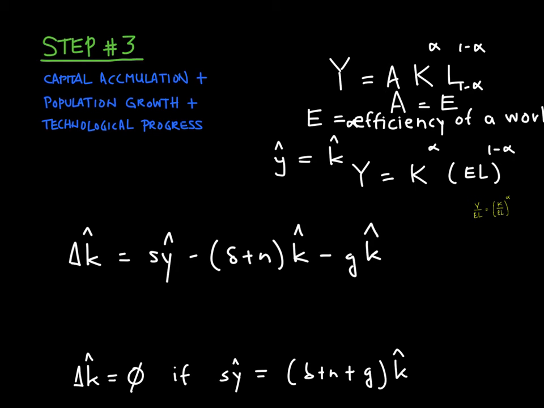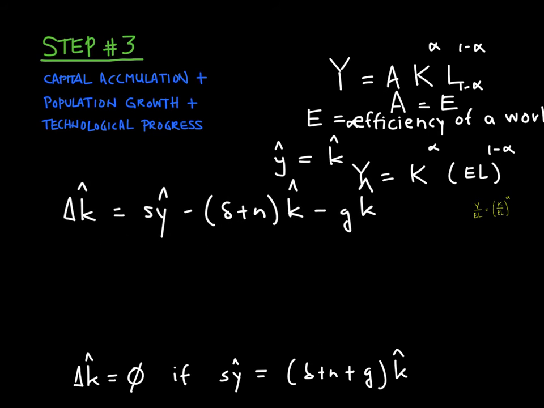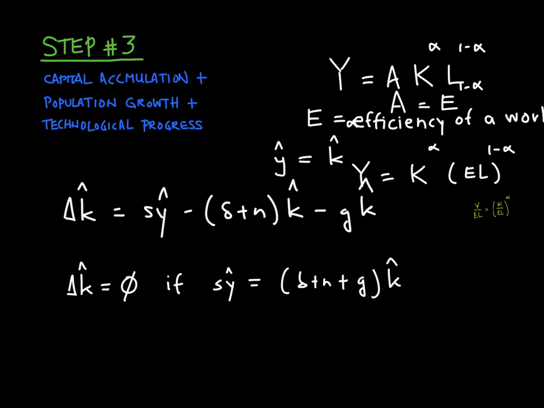So this is our thing, and as always, we're looking for a steady state here. The steady state will be defined as there is no change in the capital per effective worker. That is, there is no change in our key variable, and in this case the key variable is capital per effective worker instead of just labor. And that's going to be true if we save equal to what is being depreciated or what we have to add to all the new workers coming in. All right, so this is how we solve it.